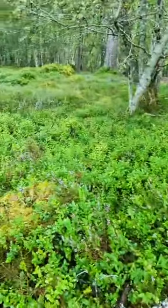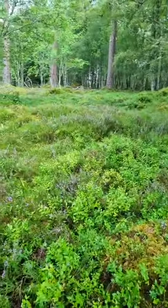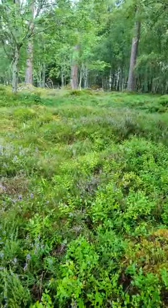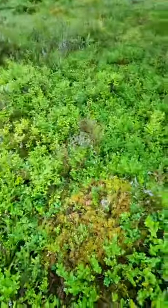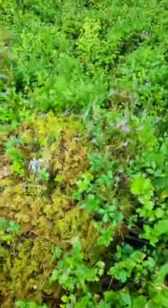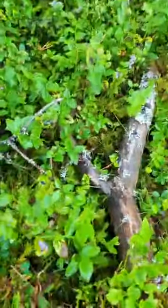It's always quite prolific in these sorts of woodlands as well. You can see between the heather and the blaeberry, that's the dominant ground flora when it comes to vascular plants anyway. But there's also plenty of mosses. And when you get down nitty-gritty in this, you can see all underneath absolutely everything. It's all mosses down there, various different kinds of species, and there's a few interesting ones to look at.